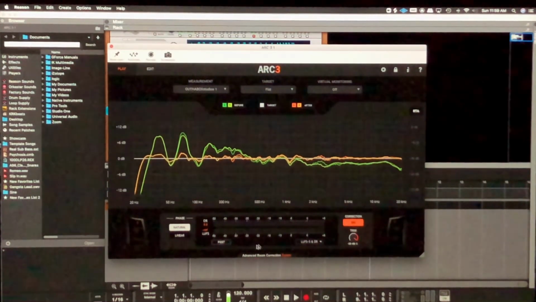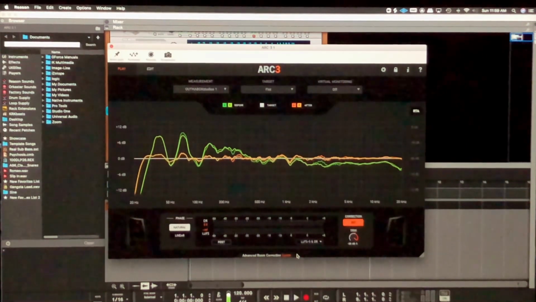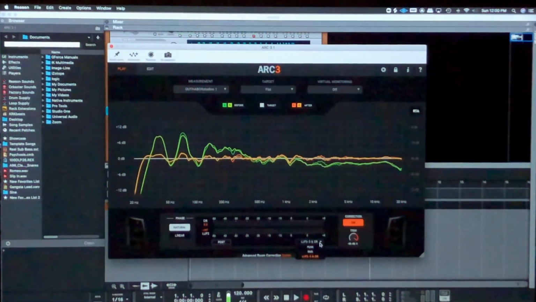One really nice feature is that this program actually has a built-in LUFS meter. You can choose a few different settings as far as what you want it to display. The type of metering, I have mine set up for the LUFS. If you want to know more about that, maybe I'll do a video on LUFS in the future, but you can Google that and find out what that does. It basically is the perceived volume level. When you talk about loudness, it gives you an idea of what your overall loudness is.